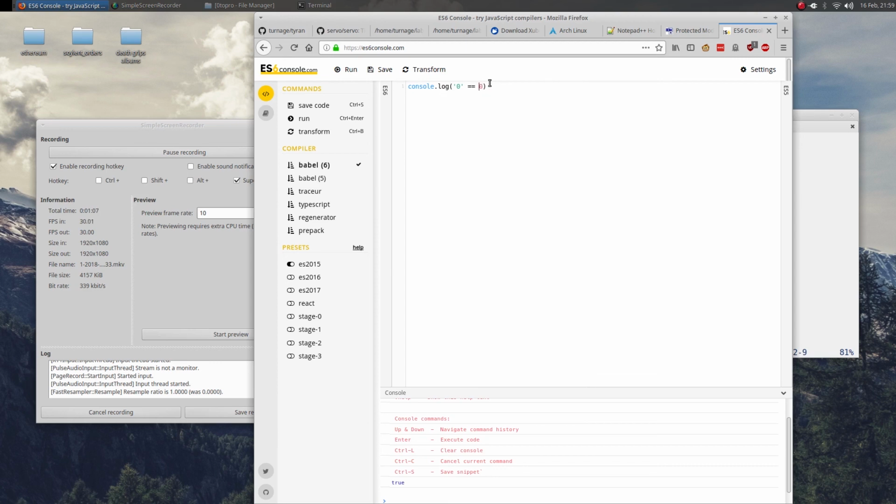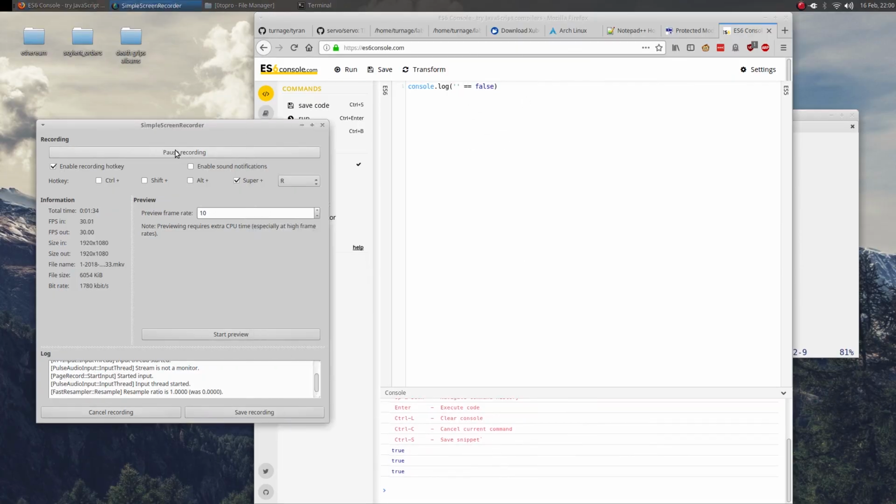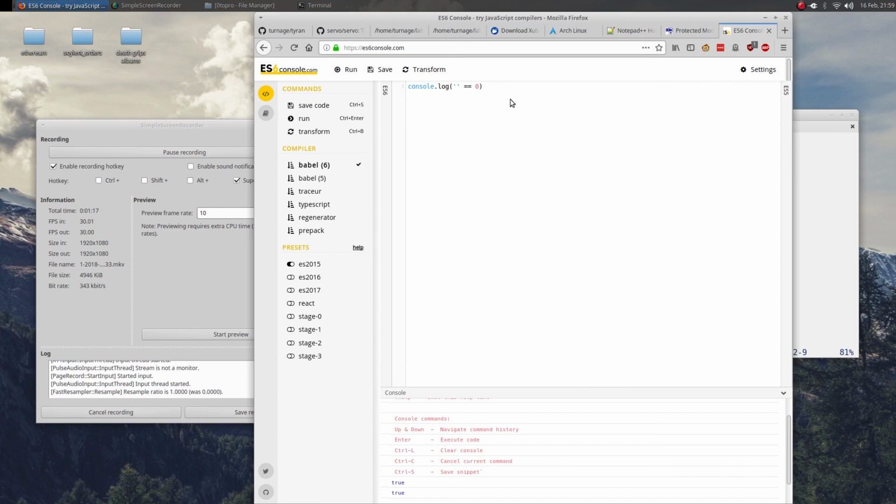And let's compare an empty string and 0 are also equal. Well, there's not really much I can do with that. I don't know why anyone would use this.